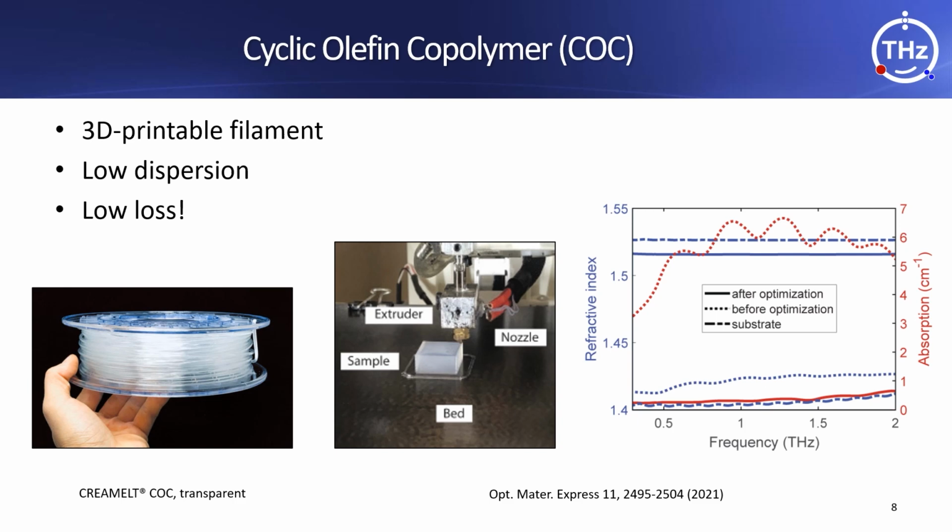Fortunately, cyclic olefin copolymer, or COC, is an easily 3D printable filament that has low dispersion and low loss at terahertz frequencies, as you can see in the graph on the right. It's essentially like glass for terahertz, which is great for designing optical components, which is exactly what we're trying to do. The authors of the paper cited on the right went through a great deal of effort in fine-tuning the printing parameters for COC to get good results, so a quick thank you to them.